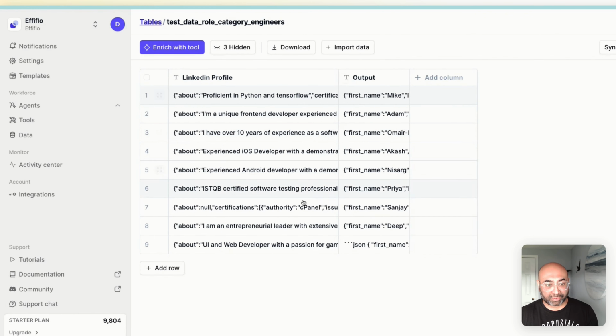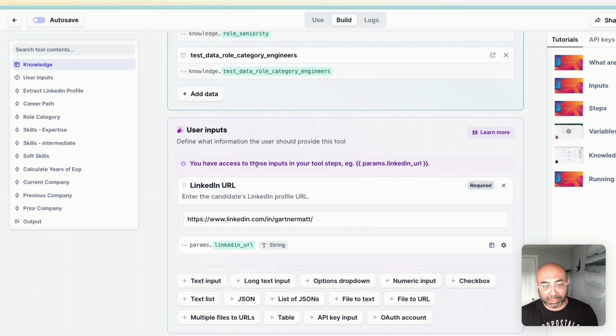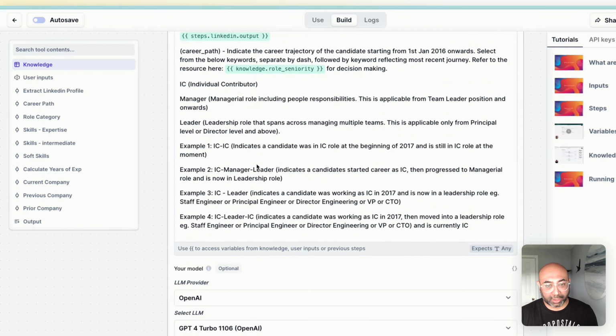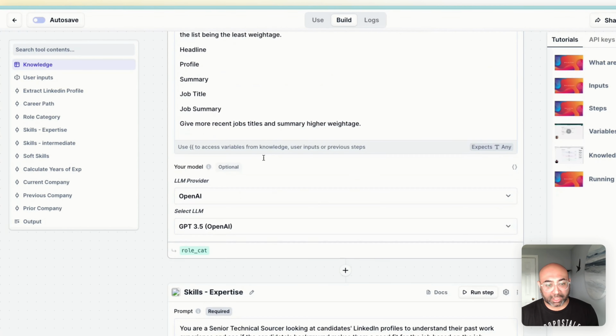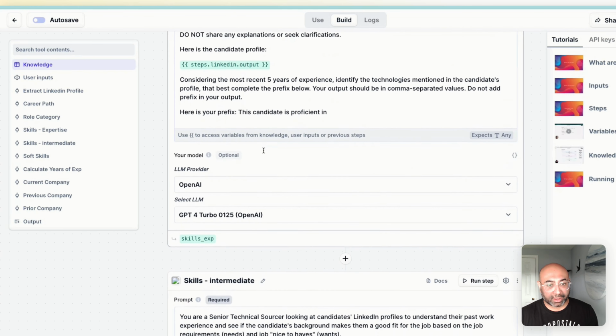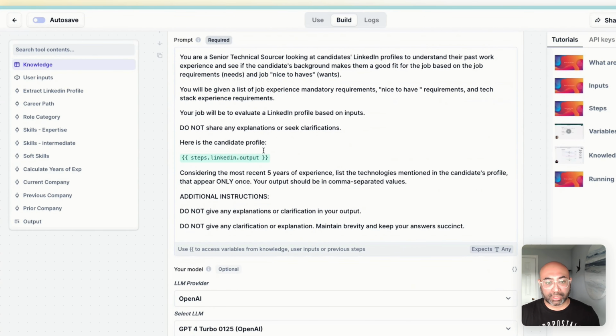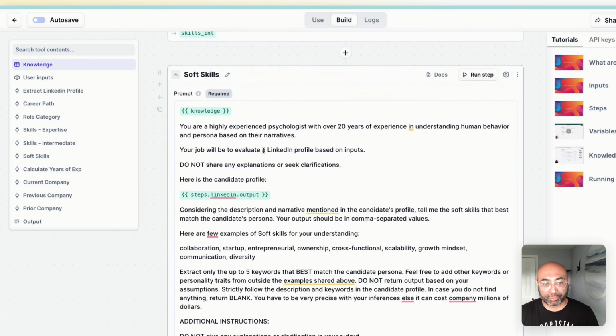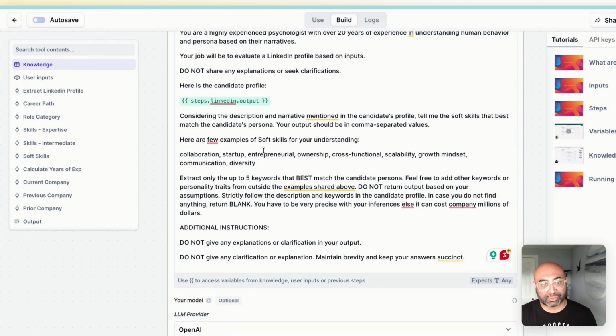For example, this one I've trained on a very limited sample set. So the more sample data you have to train your LLM, obviously the better it gets. But yeah, that's how you would do it. You would just add a reference to your knowledge base so that every time you process input, it actually references that knowledge base and helps you with an output which is as accurate and very specific to the industry that you're working in. And then this is how it runs in my tool. These are all the steps it goes through and then finally gives me the output.